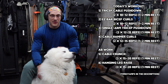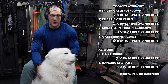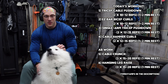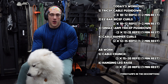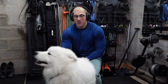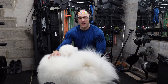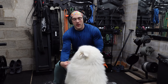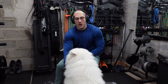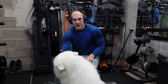And then our abs, like we've discussed before, that's one of those muscles that we can keep hitting. I am not worried about overdoing my ab work at all. We can keep pushing forward with that. That's going to be the one thing today that we're going to do a normal amount of volume for, and we're going to be just fine. So let's get started right after it. We're going to do some tricep pushdowns over here on the cable setup. Get that moving and grooving, get our elbows all warmed up like we always need to do when we start with some tricep work, and make sure we're taking care of our bodies in the process. I'll see you over there.